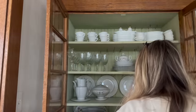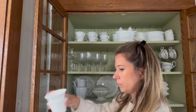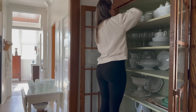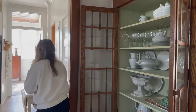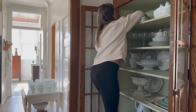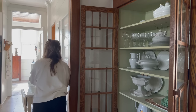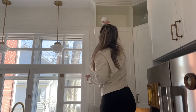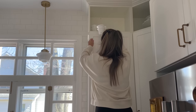See me turning my attention to the gorgeous built-in china cabinet within the dining room. This tends to get very cluttered, and it's kind of a catch-all for just anything china, any type of dishware that I don't really necessarily have a place to display. So I wanted to make this look a little more intentional. So I'm taking out the milk glass plates and cups that I have at the very top here, and I'm just going to put those within my kitchen in the upper cubbies, and I'll tell you a little bit later on what my plans are for those upper cabinets and why it might make more sense to store things up there.